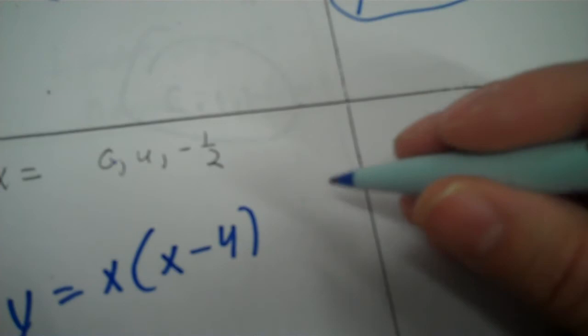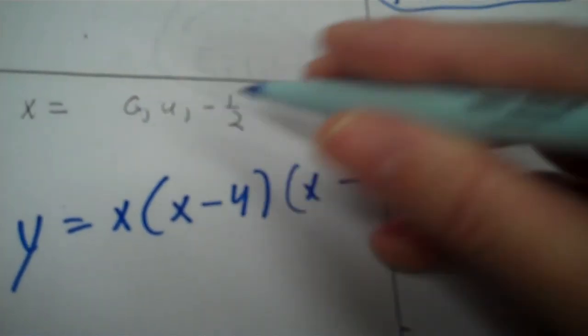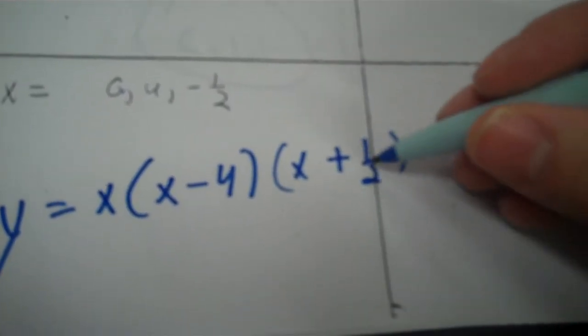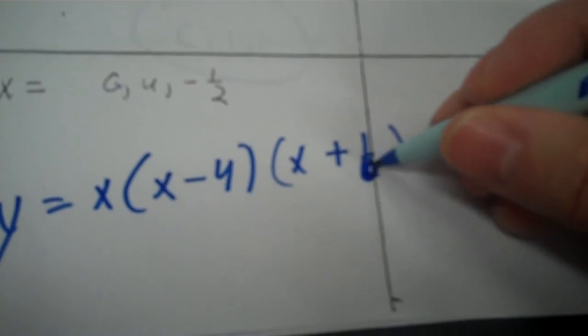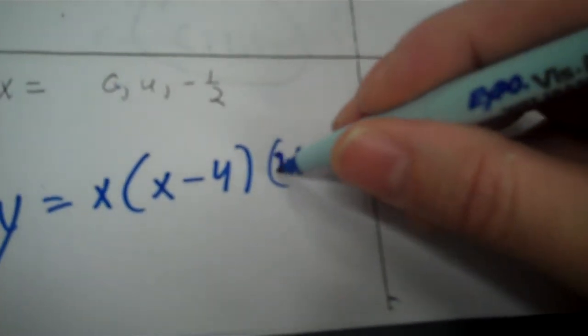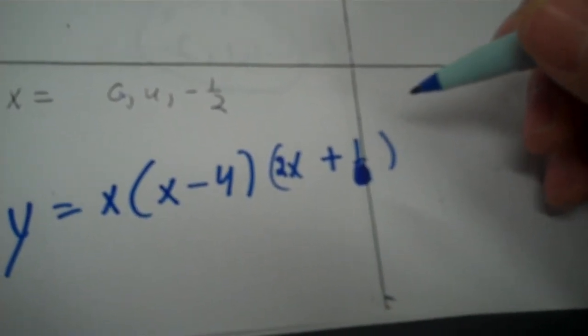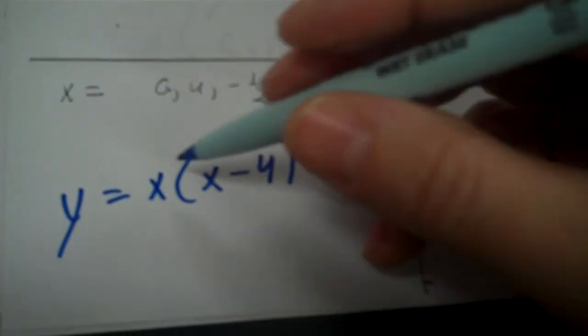And the last one's kind of weird, okay? You write x minus. If it's negative, you're going to switch it to a plus 1/2. Now with fractions, here's what they want you to do. You cross out the 2 on the bottom and you apply it to the x as a multiplier. Because if you went 2x plus 1 equals 0, you'd subtract 1, divide by 2, which is negative 1/2.